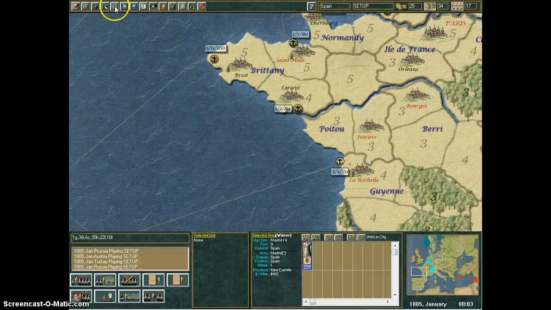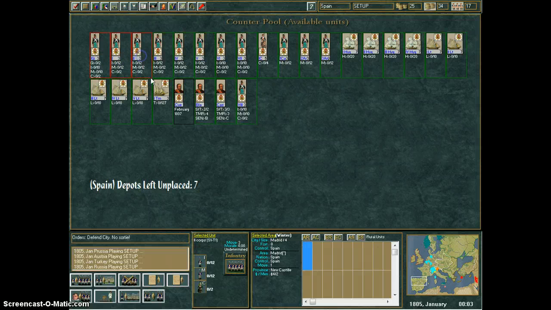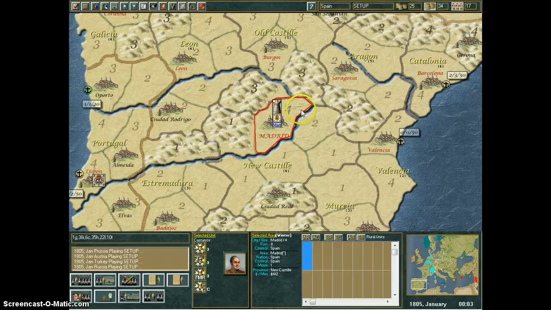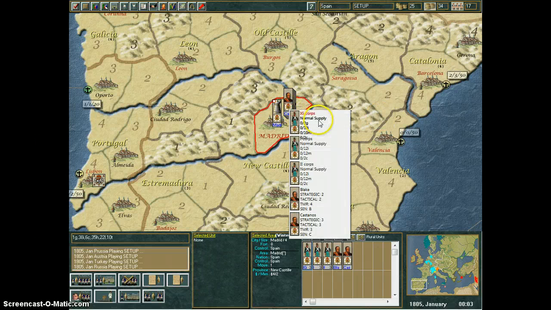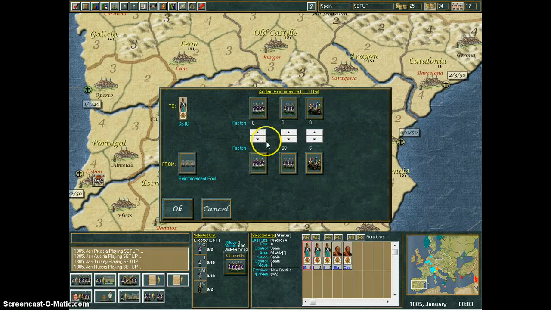And in this button with the castle, these are your counters. Now, you don't actually get men with these counters, but you get a place to put the men, and you have to actually buy the men. So let's say I want to put them all in Madrid. Let's take this guard corps. You double click them, and you can fill them.